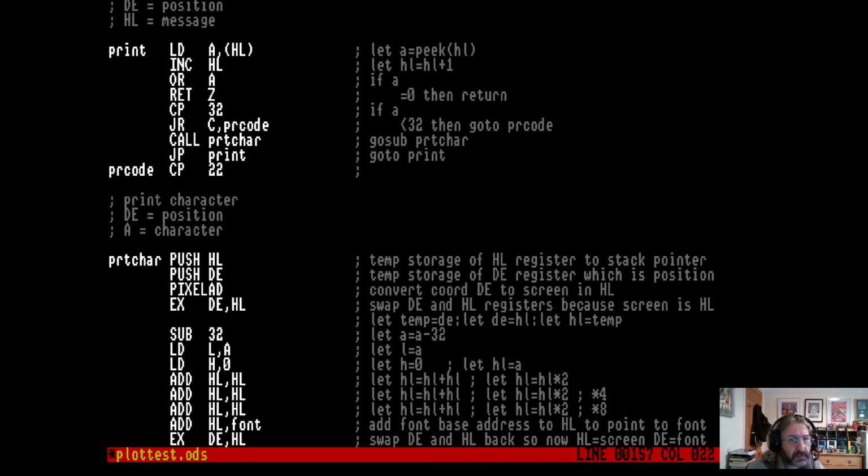So what it basically does is it does a pretend subtract 32, and if the carry is set, in other words, if it's gone less than 0, then the carry is set. If it's greater than 0, there'll be no carry, because it won't have wrapped around 0. Right.